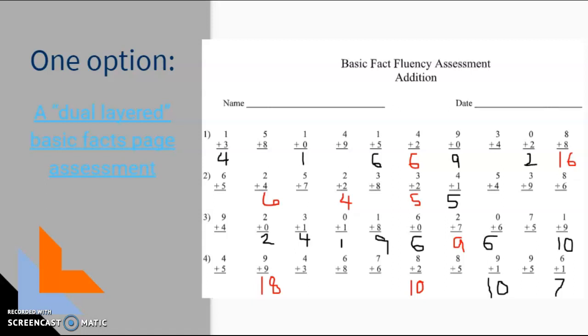After a given amount of time, the student is instructed to pick up the second writing utensil and work some more on the basic facts. Again, time is not a constraint, but we don't want them to go on forever. What it does is it provides richer data about facts that students do know automatically and some that they may be able to solve using other strategies.